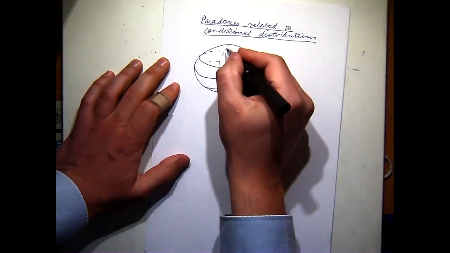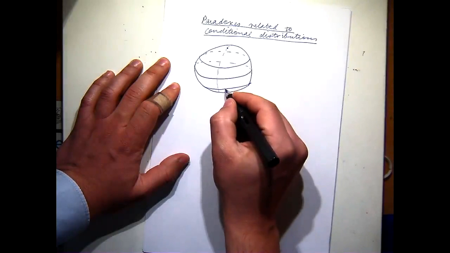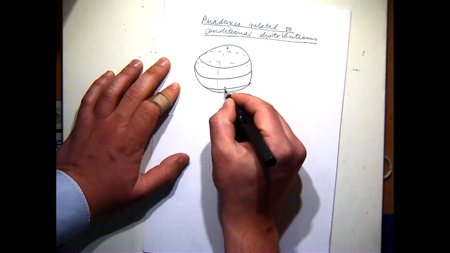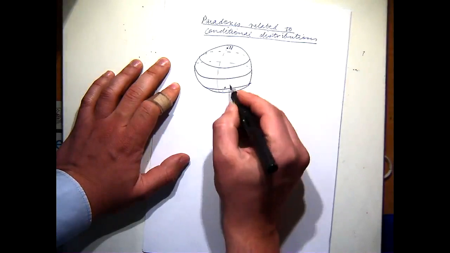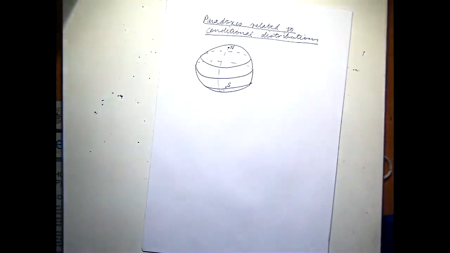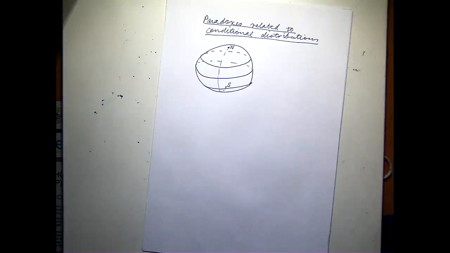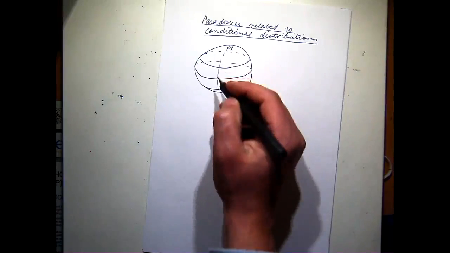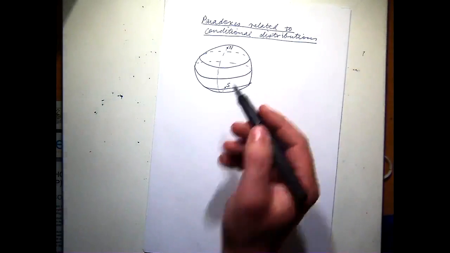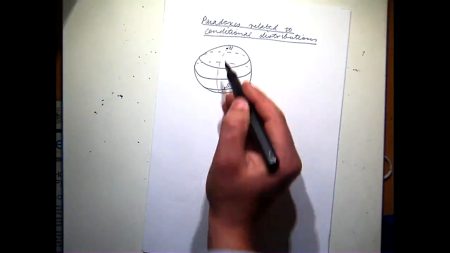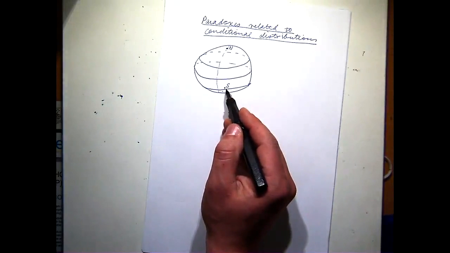What is a meridian? I guess there's a couple of terminologies that are used. You have the north pole of the globe and you have the south pole of the globe. And the meridians are any great circle that passes through the north and the south pole. A great circle, if you don't know what that is, is the analogue of a straight line. There are a number of definitions. One is that if you're only allowed to go on the surface of the Earth, of course we can't go inside the Earth, the shortest distance between 2 points is a great circle.